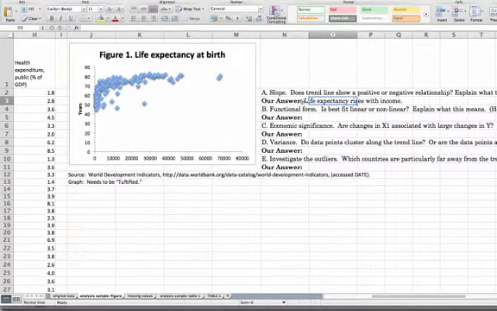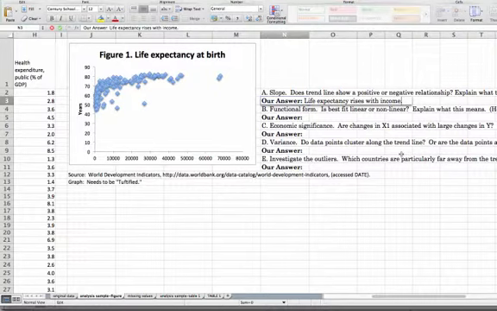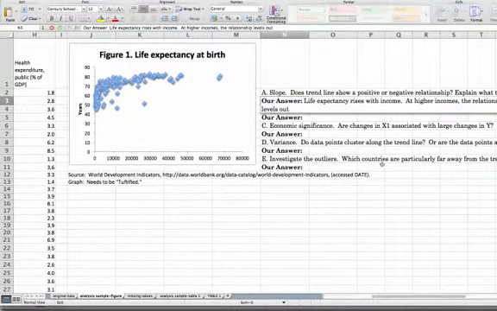Well, maybe I even want to say here, life expectancy rises with income, but at higher incomes, the relationship levels out. In other words, life expectancy rises at a decreasing rate. That's another way of describing that shape.